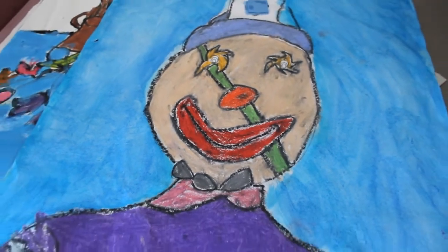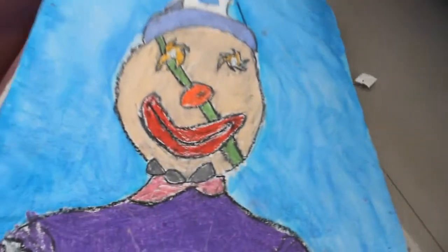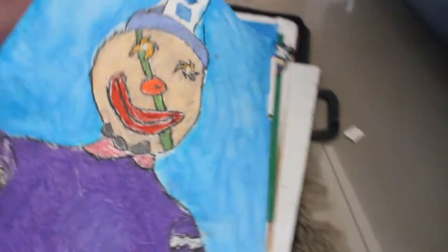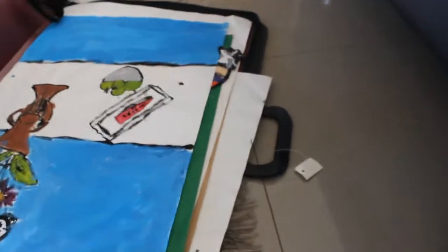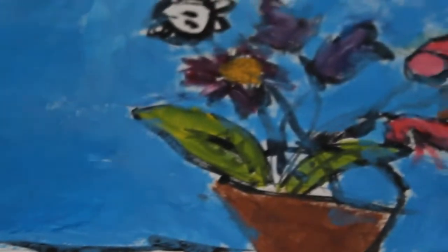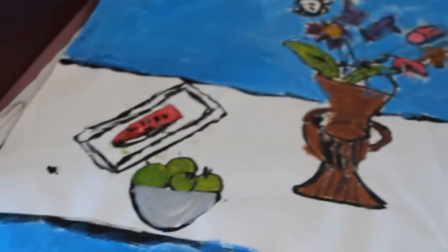The announcement of Suicide Squad, the Joker, and Batman — this is before the new Joker movie. Obviously their designs were based on that excellence. In all seriousness, this one I actually really quite like — the colors, this blue in the background, and there's a beautiful little looking-apples watermelon, a bit too many pips in there.